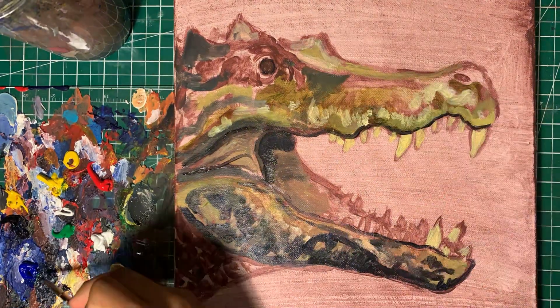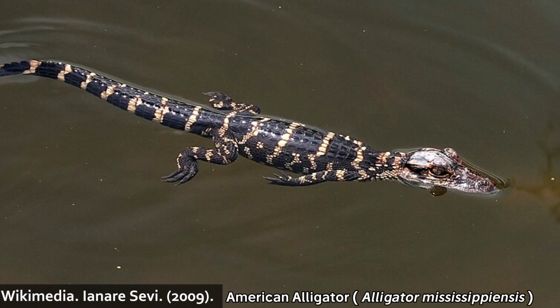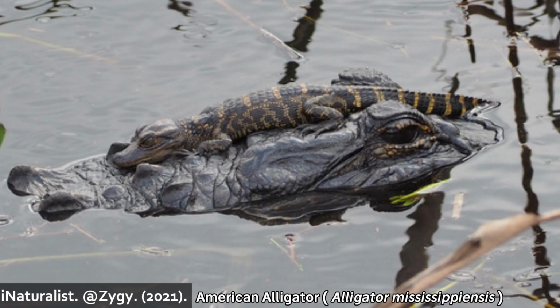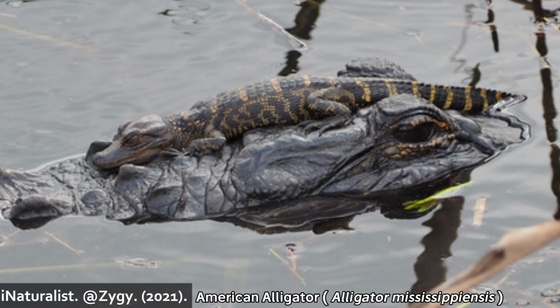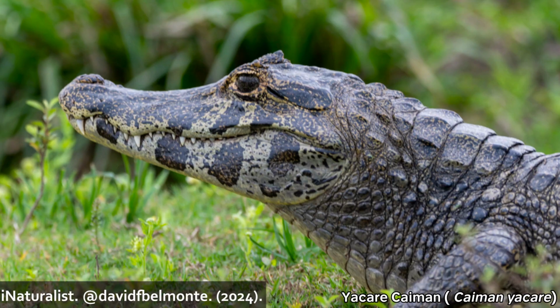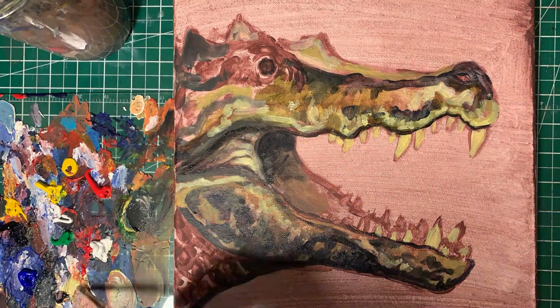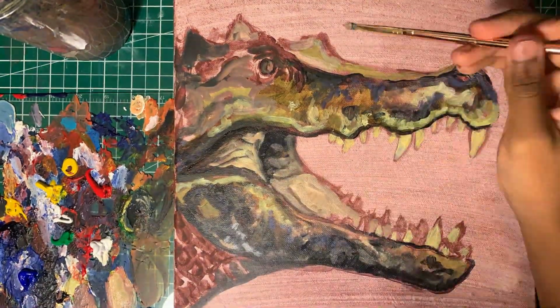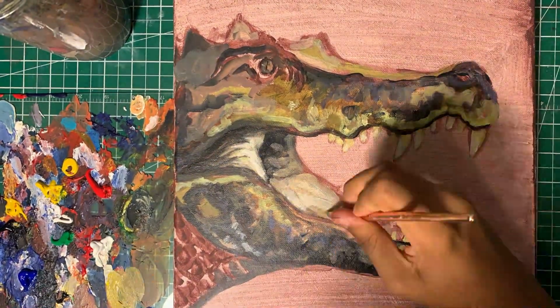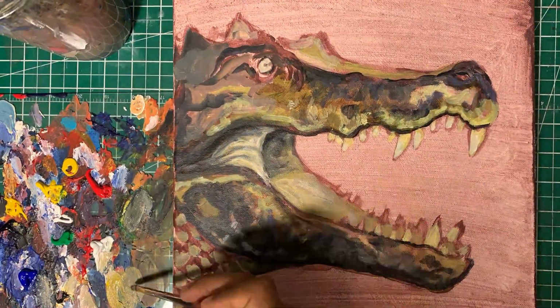Many times in juvenile crocs and gators, patterning and banding will be visible that lends to a more striking appearance. This changes as the animal gets older, and generally speaking, the darker and plainer a reptile, the more aged it is. An exception to losing its depth of pattern is the Yacare caiman, but since this was in fact not a Yacare caiman, I offset it with the dark grays and blacks of a black caiman and came up with a color scheme I think would befit a Boar Croc.